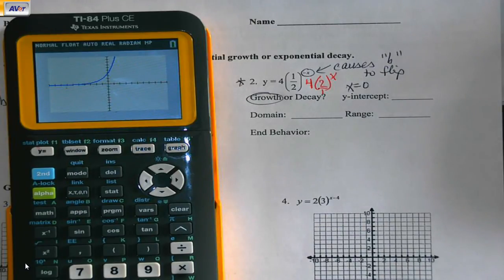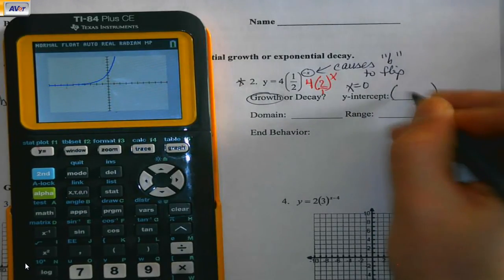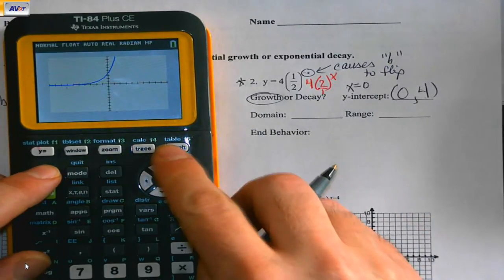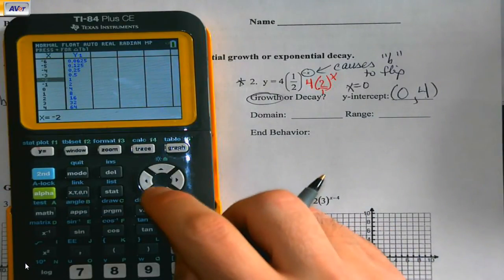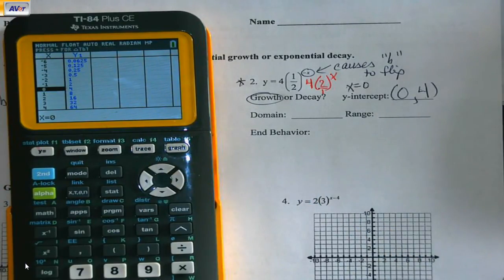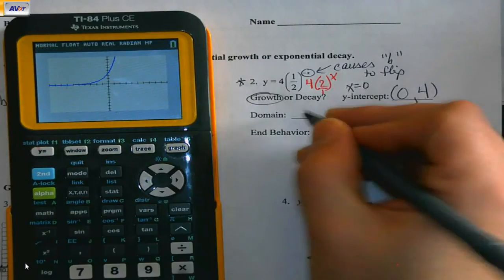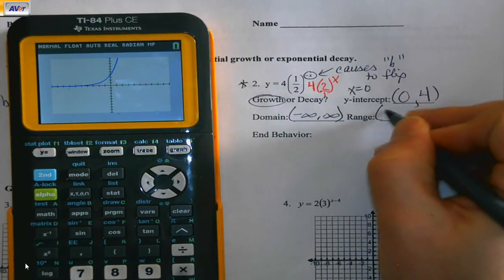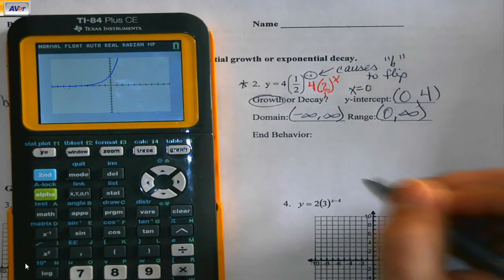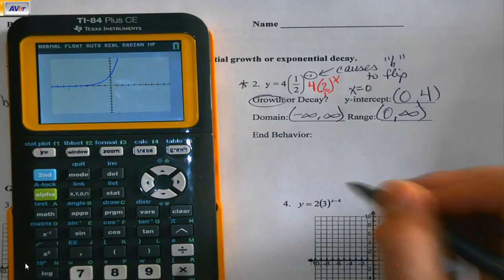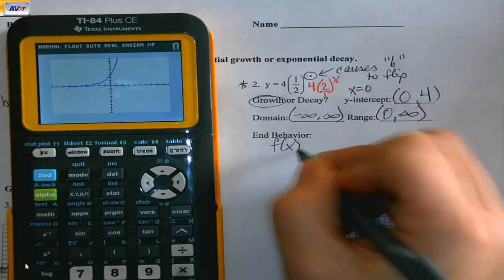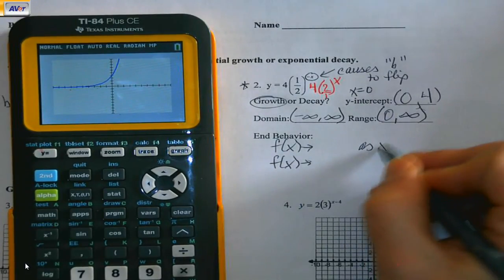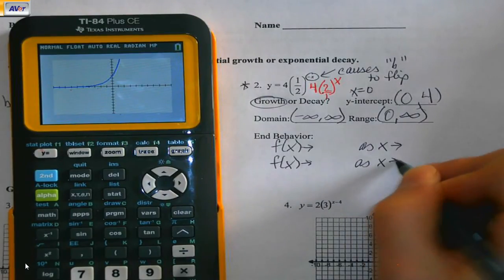My y-intercept, just like we said before, even though it flipped, is going to be 0 in my a value. If I want to double check, I can always look at the chart. Okay, there it is. Domain doesn't change. Range doesn't change. You're like, I kind of like that part. You know, not a lot to have to think about. In my end behavior, since my graph looks basically the same as the other one did, should act the same end behavior-wise.